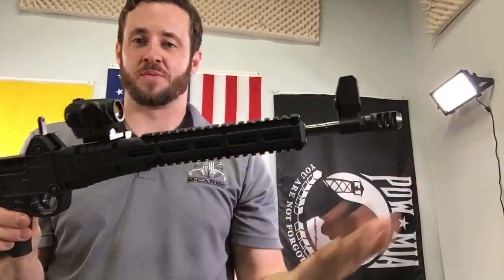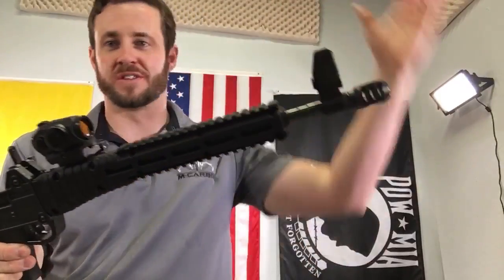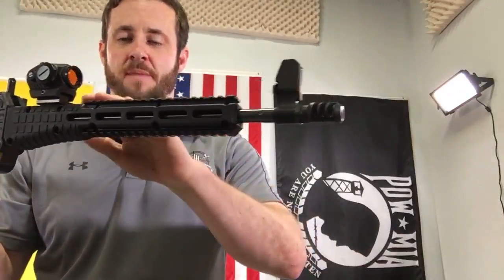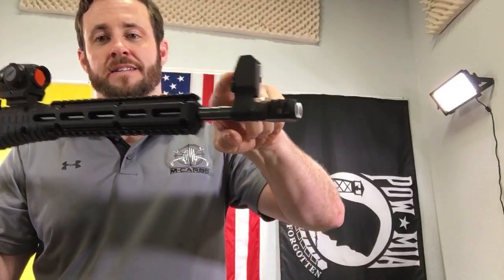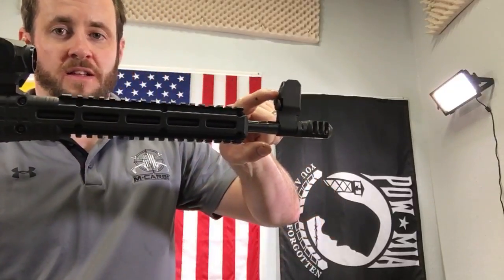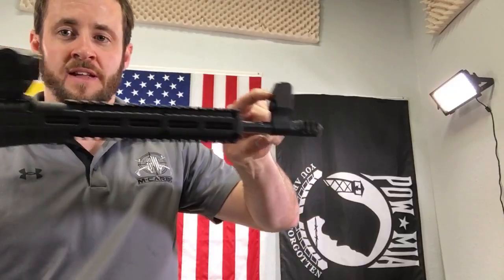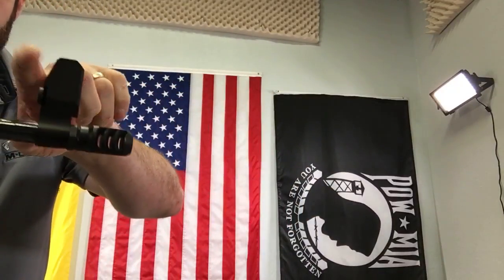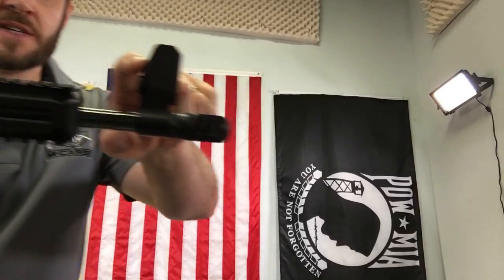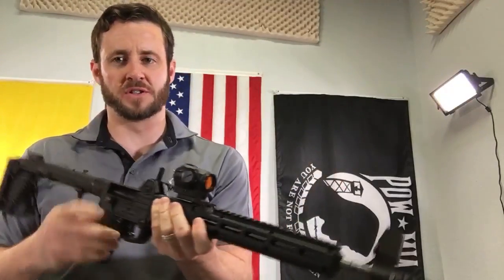Nothing more disappointing than to go out there and you're just all over the target or you're not even hitting what you're aiming at. Not to mention when you have the optic mounted to the plastic rail, that dot is going to be right here, well below the sight post. So you're going to be looking at the back of this shroud, more or less. Your dot will be right there. So it doesn't even make it fun. It doesn't make it useful. You're going to have to remove your front sight.